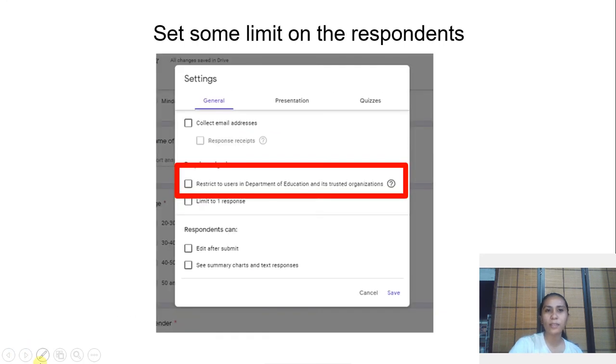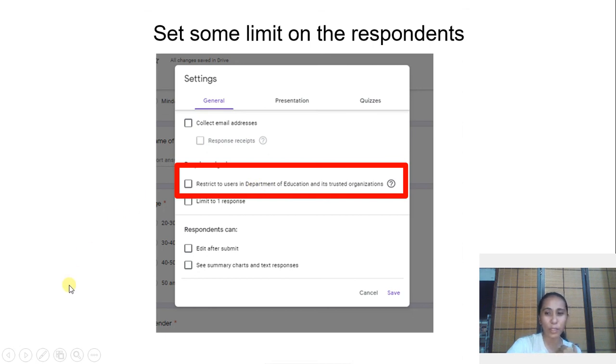Okay, the next one is set some limit on the respondents. Okay, this is the fourth feature. First is, for example, if you're using your DepEd account, you can restrict the respondents to only those who have DepEd emails.